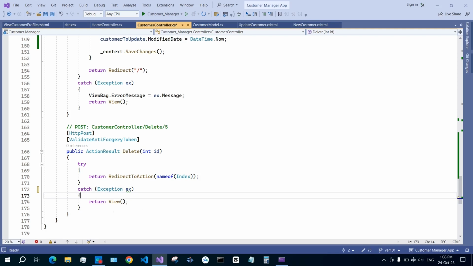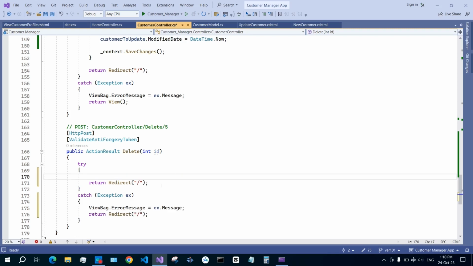Now if you say return view, it will return to this view, like delete view inside this controller, which is customer, but we don't have this view. I want to show you something different that you can use JavaScript. And here we check if any customer or user exists with this ID or not.